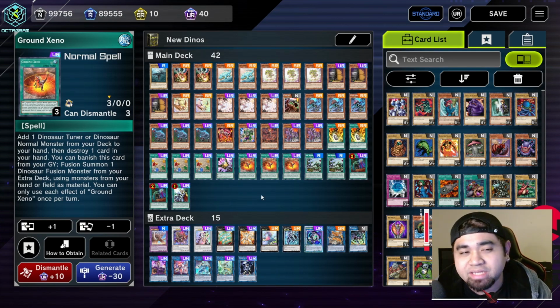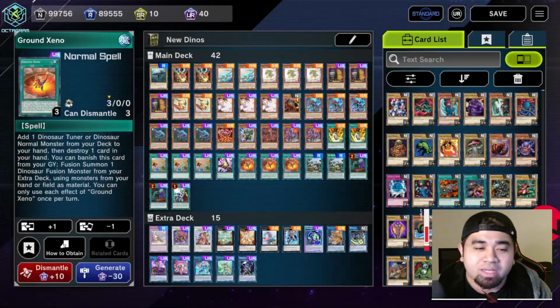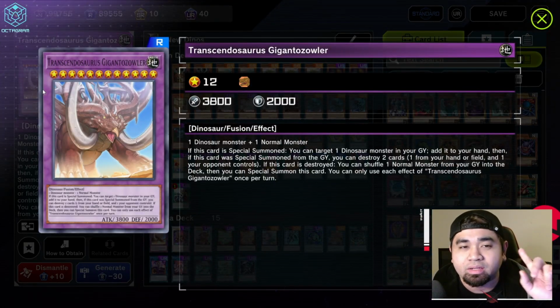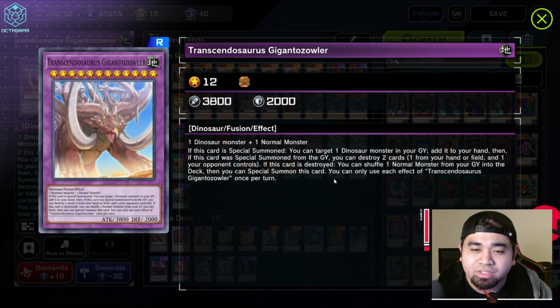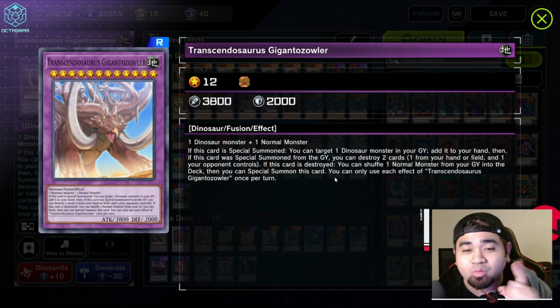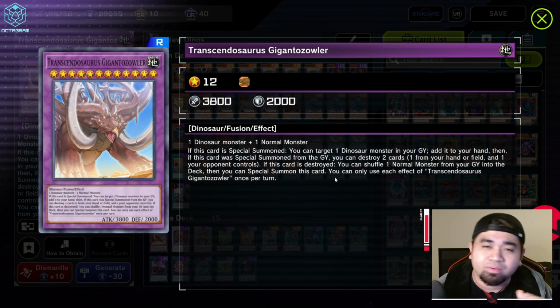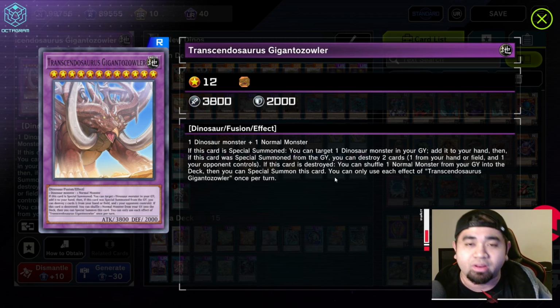The only difference here, if you already got a copy of Ground Xeno on hand, you have an additional monster that you can summon to the field: Gigantozauler, with a 3800 beat stick, and it has an effect that destroys 2 cards, one from your hand and one on the field of your opponent. And if this card is special summoned to the field, you can target one dinosaur monster in your graveyard and add it to your hand. So another good recycler, of course. If you have a Miscellaneous Stars in your graveyard, you can just bounce that back from your grave to your hand for the next turn.